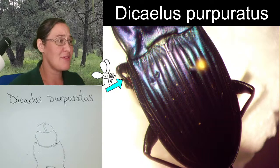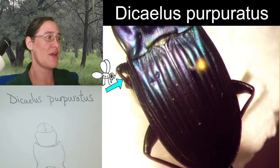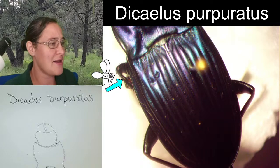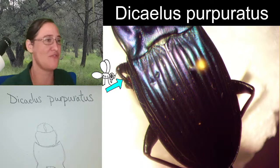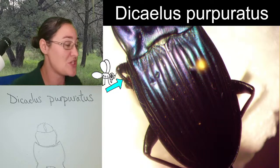They're found in the eastern United States. They can be found as far north as Michigan and Pennsylvania, all the way over to approximately, I think, Iowa-ish, and then all the way down to Texas, and then over to Florida and back up. So most of the eastern United States will have this species of beetle.